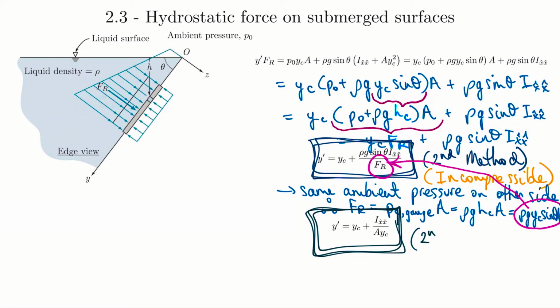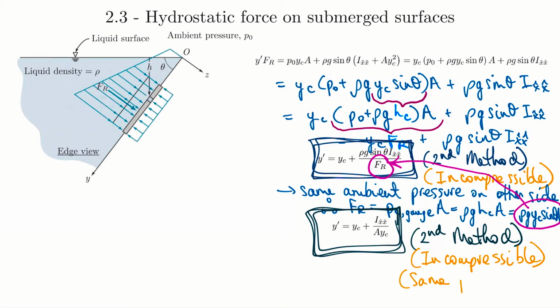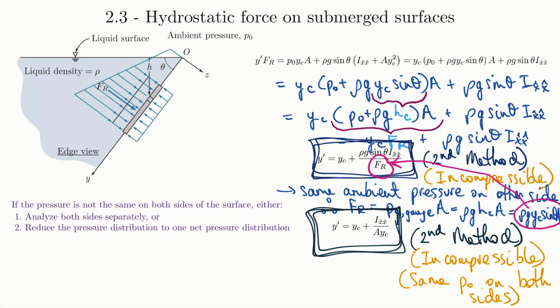Now for those cases where it's not the same pressure acting on the other side of the plate, we'll just make a quick note here on how you'd address that. So the strategy for that is you could either just calculate what the force ends up being on both sides of the plate. So you basically just do two calculations, one for each side. Or in some cases, you might be able to simplify the pressure distributions from both sides into just one pressure distribution on the one side by, for example, subtracting the pressure that's acting on the other side. So when you end up with that one distribution, now you could just do the force calculation for one side of the plate.